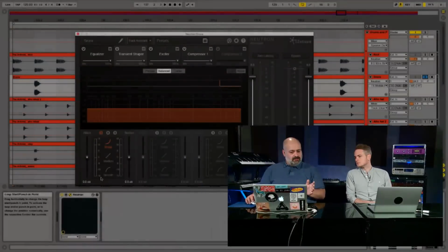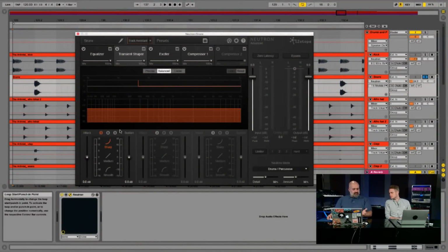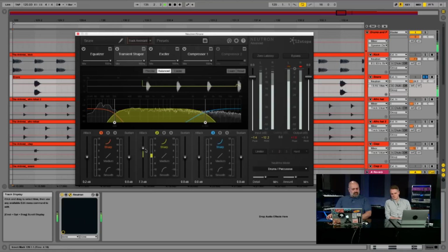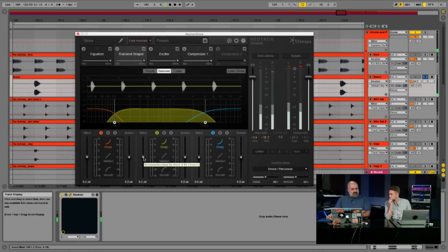So, other than that, in terms of the individual modules, classic iZotope, they can all be multi-band. So for example, with the Transient Shaper here, with just one band turned on, that's going to be a broadband Transient Shaper, okay? But we could, for example, put all 3 bands on and then just focus on the mid-range. It's the Transient Shaper in Alloy that I absolutely love. I've always absolutely loved it, and this is essentially a continuation of the same thing.